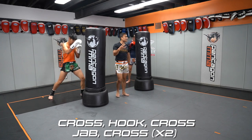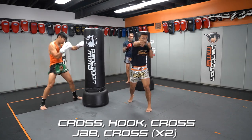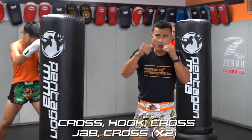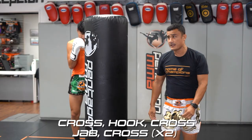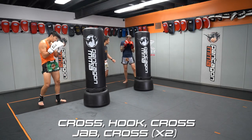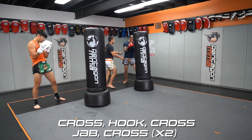The jab cross is speed. You're trying to overwhelm your opponent. Hit hard, cross to cross, now speed. Okay, hit hard, 1, 2, 3, 4. Hit hard on the first three, then you're gonna overwhelm them with this speed. Jab cross, okay? Cross to cross first, and jab cross, good.